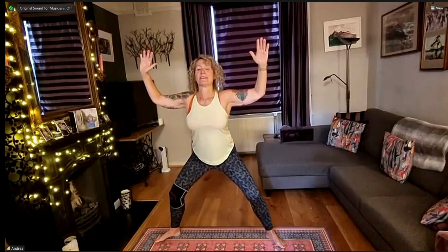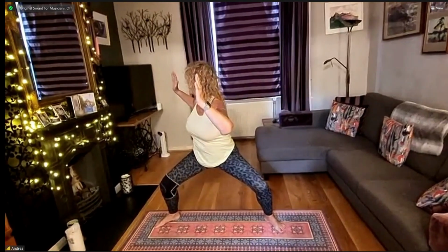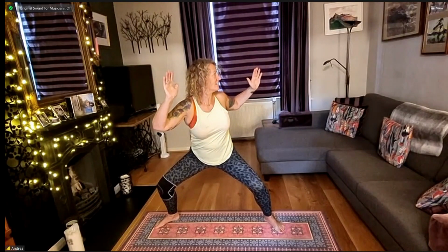Bring the heels in, turn the toes out. Cactus arms. Elbows at shoulder height as you sit back in that invisible chair. Goddess pose, sinking deeper. Fire up the core, keep the hips forwards as you twist one way. Release to center, twisting the other way.